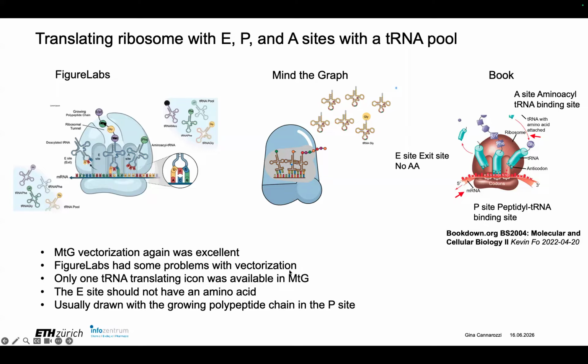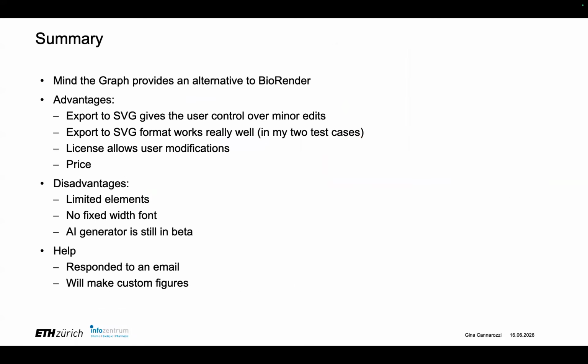So that's that example. In summary, Mind the Graph is an alternative to BioRender. You have to try it yourself if you want to see if it works for you and if it has the elements that you need. I really loved their export to SVG format. It worked really well. I've never had a tool that had SVG export so well.